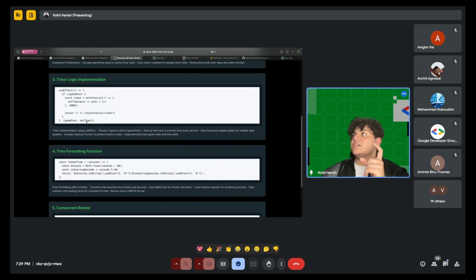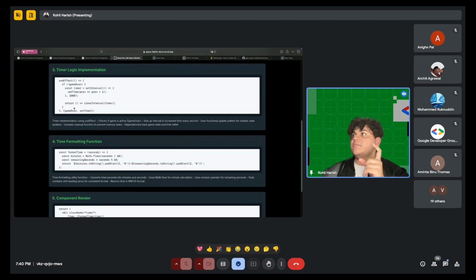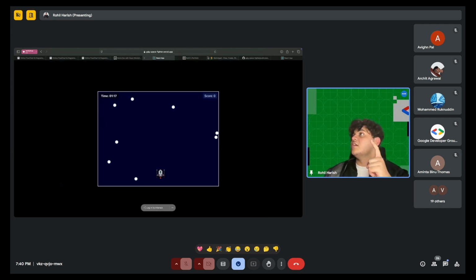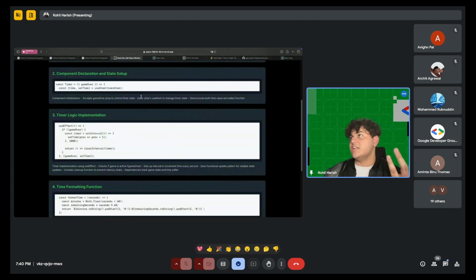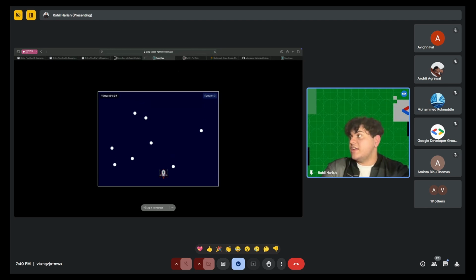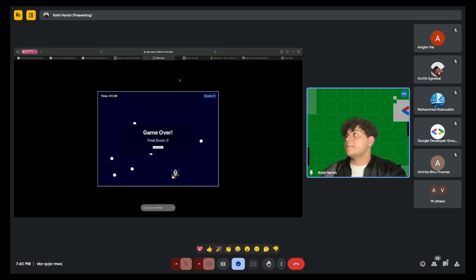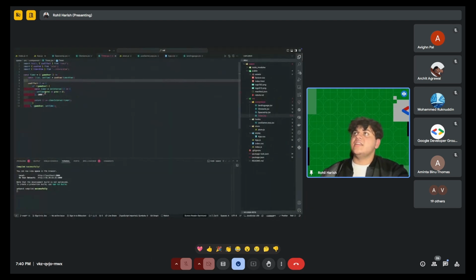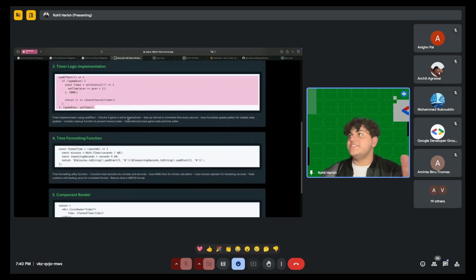So when your game over is currently false, and it's set to true, it's going to check, oh, what's up with the game over? It's going to set the game over, set time, and it's going to set intervals. Okay, every 1 second, increment the timer by one. Timer is incrementing by one every second. It's a timer. It checks if the game is active or not. If the game is not active and I do collide, reset timer. Simple. So this is basically again a timer and a time setter.